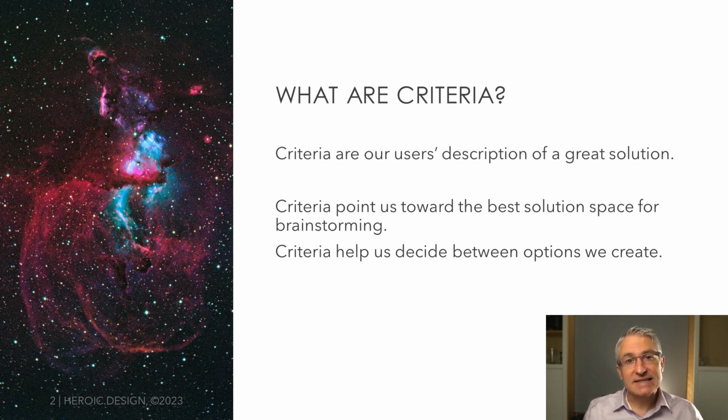For both cases, it's critical that the criteria are our user's description of a great solution. If they're our description of a great solution, we'll brainstorm random solutions or solutions we like and just choose the best one for us. And then we will be the only customer for our design. So both requirements and criteria help us make judgments and decisions. Are we solving the right problem for the right person? And will our users be delighted with our solution?